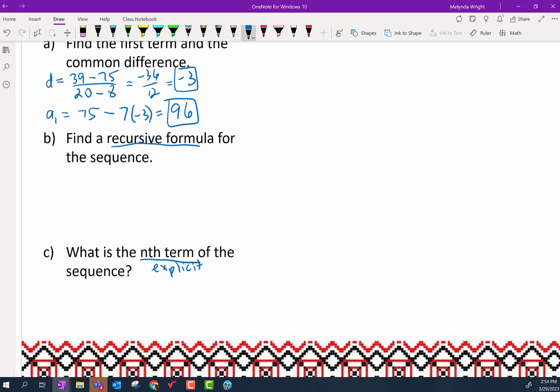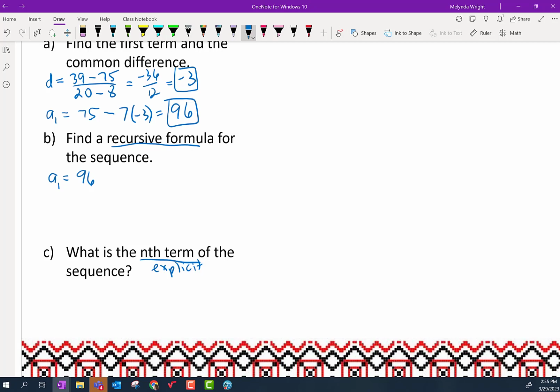So to write the recursive formula, the first thing you need to do is give them something, at least the first term. Because if you recall, with a recursive formula, you can't get the second term unless you know the first term, and you can't get the third term unless you know the second term. So a recursive formula has some limitations. If I wanted the 1000th term, I would have to find all 999 terms before I could get to the 1000th term. So not that helpful for us in some ways. In other ways, it's very helpful.